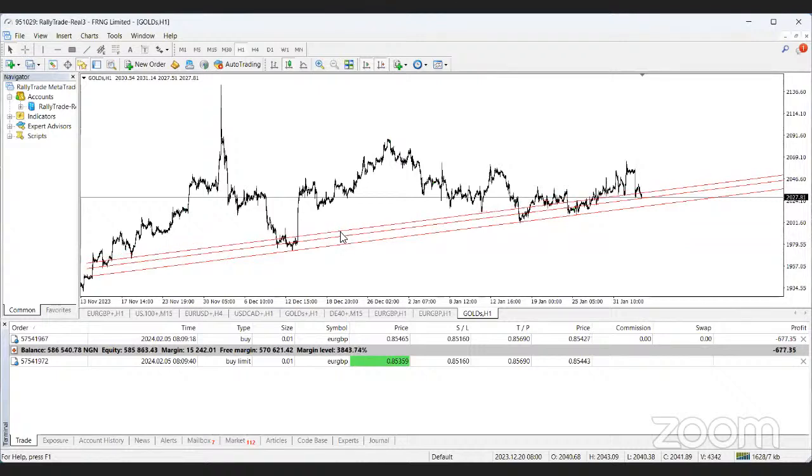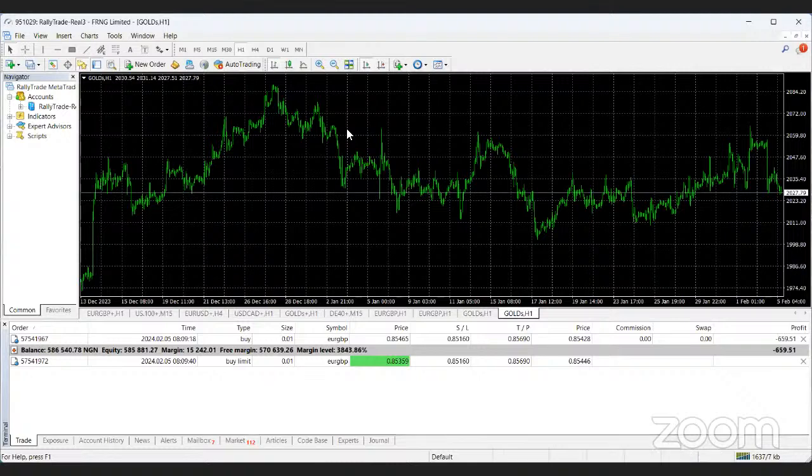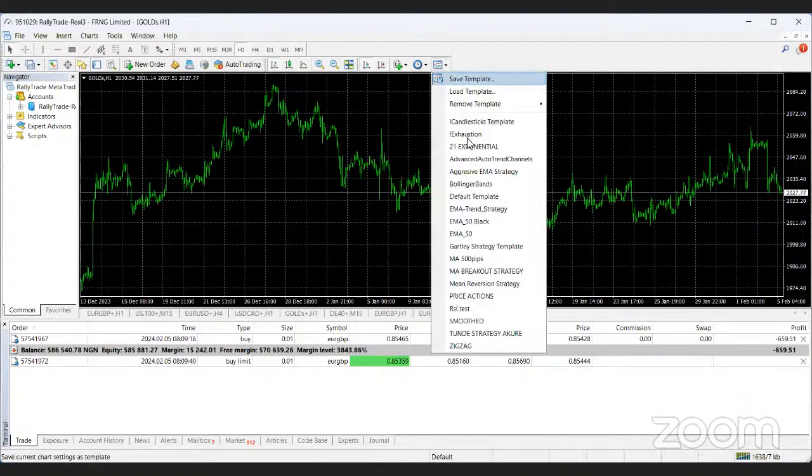Let's do this one more time. Well, that seems like it, but then it's a little bit dicey. Drawing the trend line is subjective, but let me do something different. Let me just click on the same gold and use another template to check whether gold is ready to roll or not.